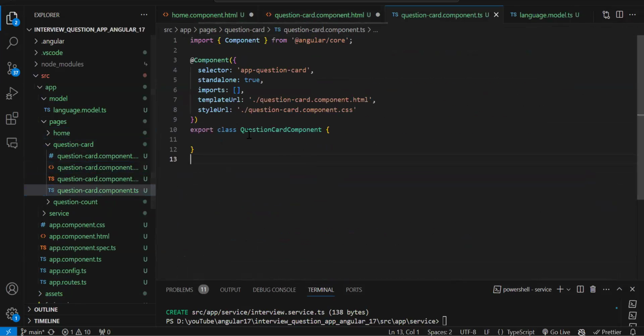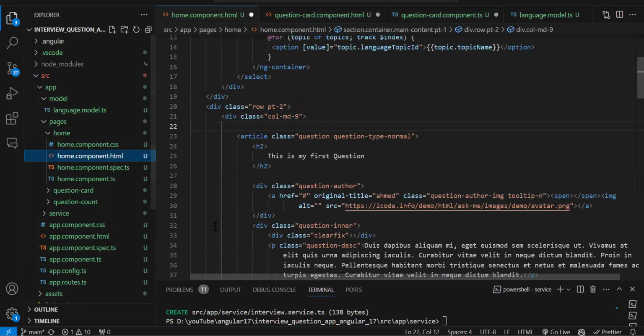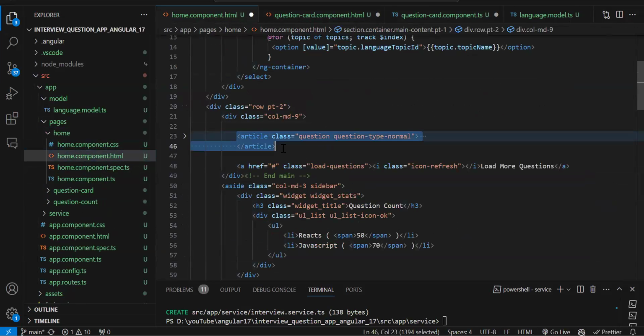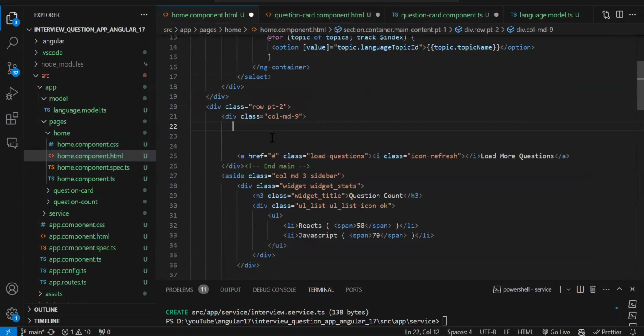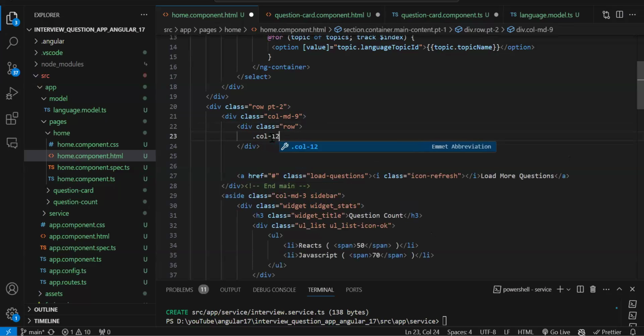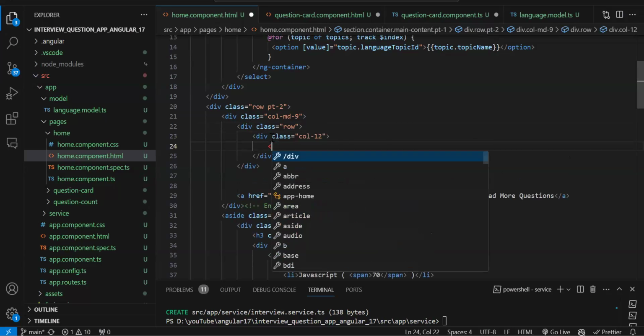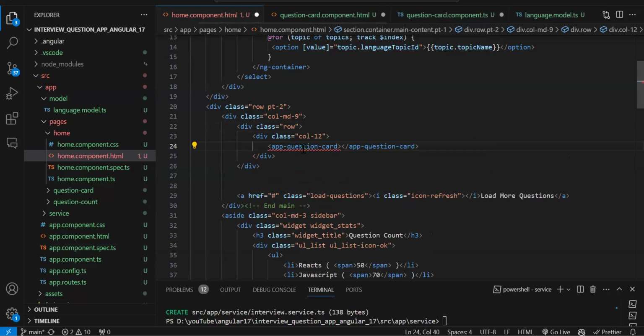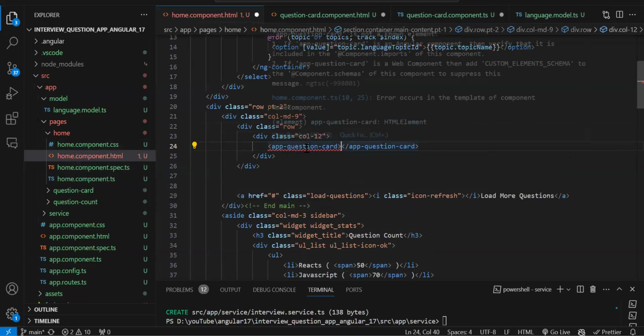And for this question card component, let's create the input, because this is a reusable component, and this component we are going to use over here in the home component. Let me just remove this static thing. Now in col 9, again I will create a row, col 12, and here I will add my selector. Now this is going to be repetitive. Now you can see in the home component, I'm trying to use the question card component.